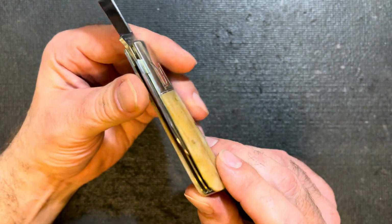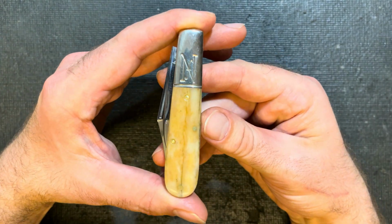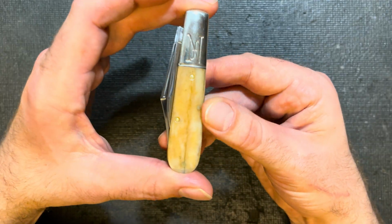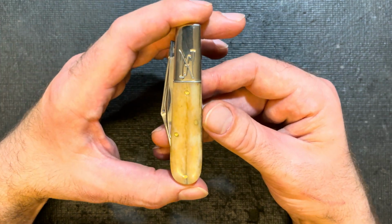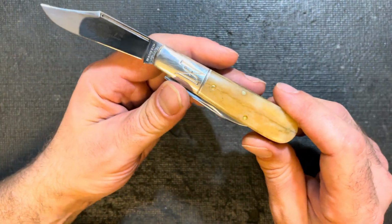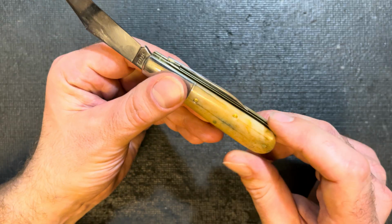This bone is out of this world. You know, if it's going to be smooth bone, this is how it should be. This is the way it should look. Yeah. Couldn't be better for what I like. Couldn't have done a better job with it. I know that there's a lot of people that wanted to get in on this run and this model. There wasn't a lot of these made. I've heard little stories here and there in the community.